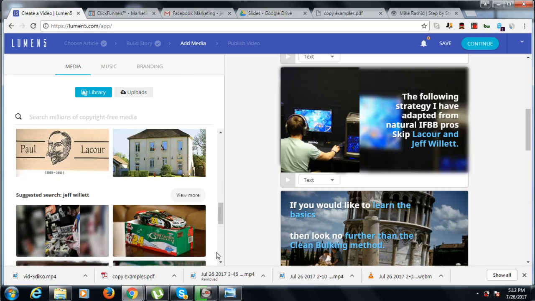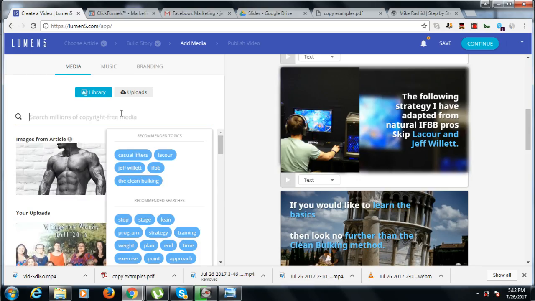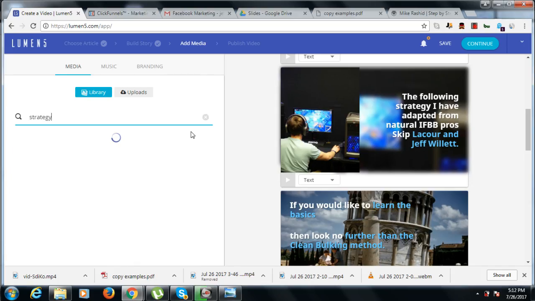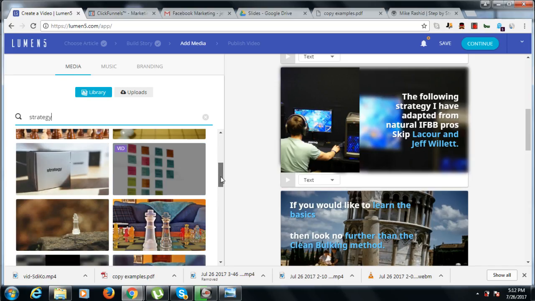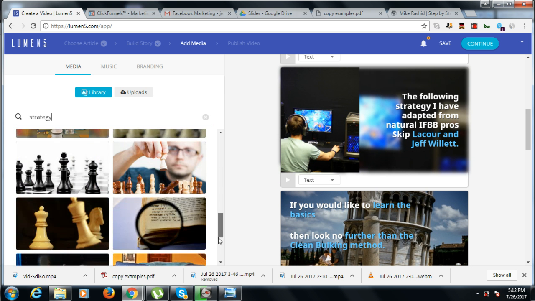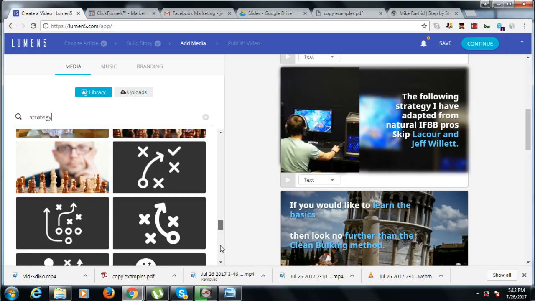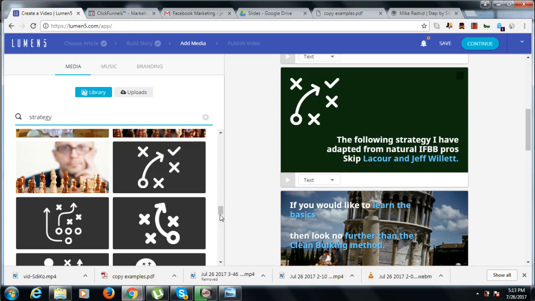Now I'm going to scroll down to the next scene and start looking for other pictures that work for strategy. So you can search right here, strategy, and it'll give you pictures that you might want to use for this slide. So just scroll down and see what's there. So maybe something like that. Okay, and now we'll scroll down.